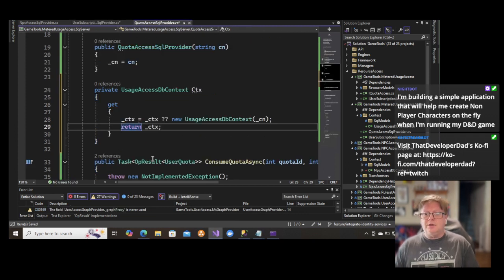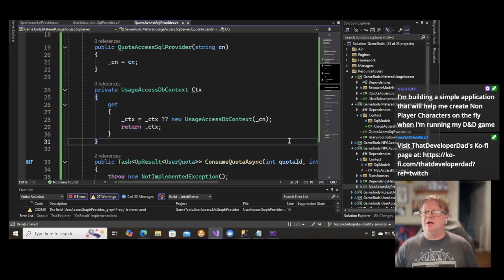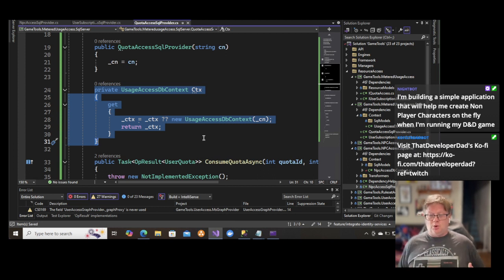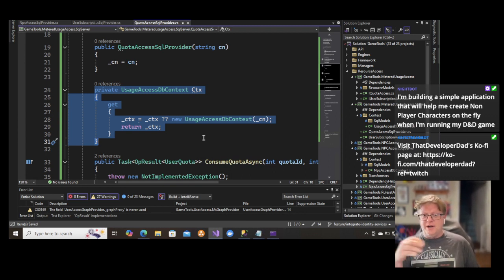Paste this in here. But Rob, you may be saying to yourself, why are you repeating this code between these two access providers? Why don't you implement both of them on the same class, or create a stub class that inherits those other two interfaces, or create a base class?